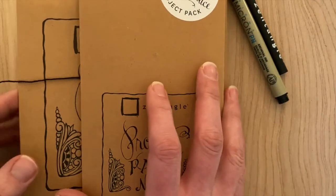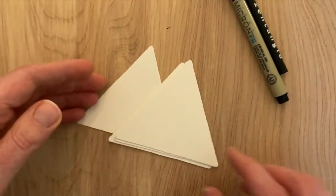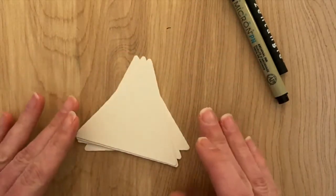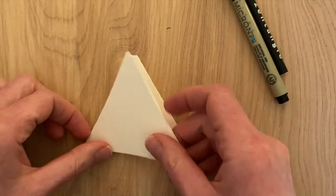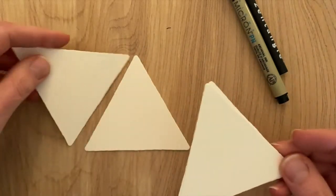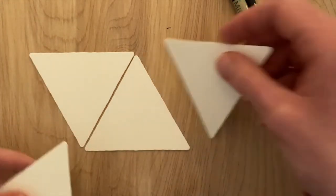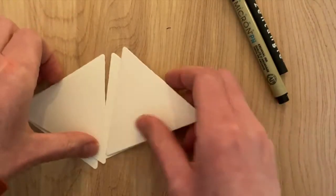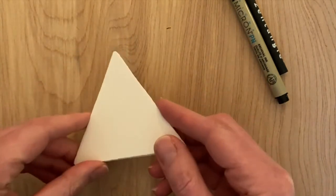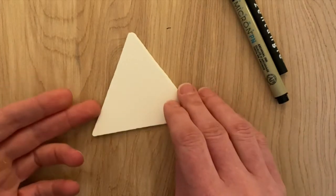Today we're going to be working with 3Z tiles. They are little triangles and they're kind of fun to work with because once you tangle on them — on some of them or multiples of them — you can get some really cool effects by putting the triangles together and creating kind of tiled creations. Today I'm going to be doing a style of tangling that one of our CZTs came up with a couple of years ago that we call plates, and that might make a little more sense once we're all done.